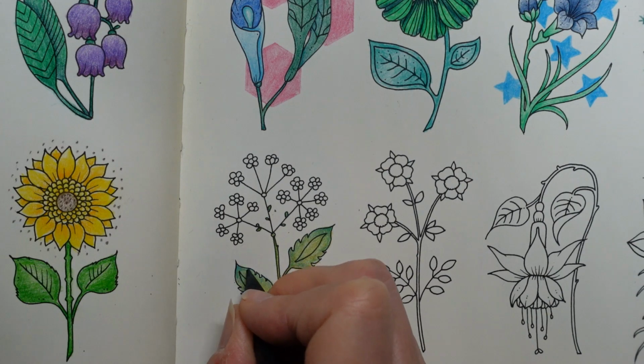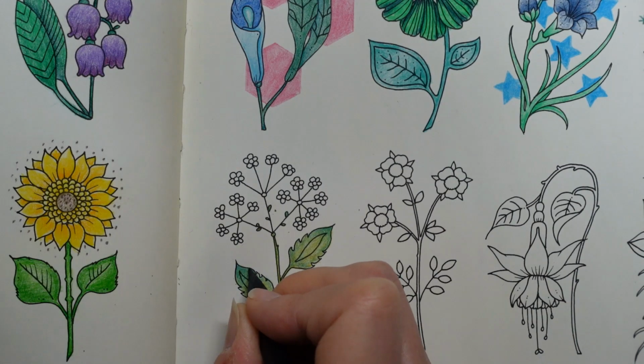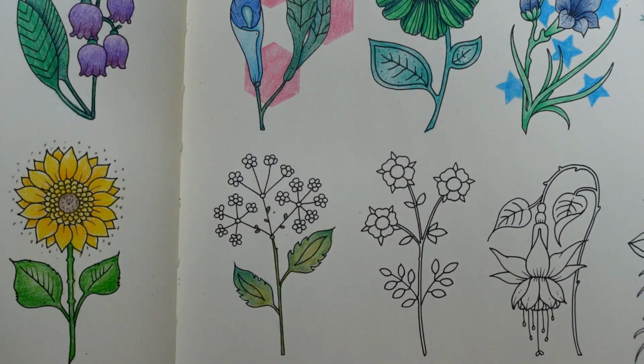Really straightforward colouring, and fun. There we go. That's all for that. I'm not going to worry anymore.